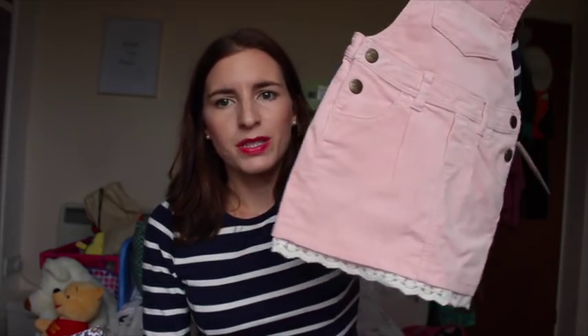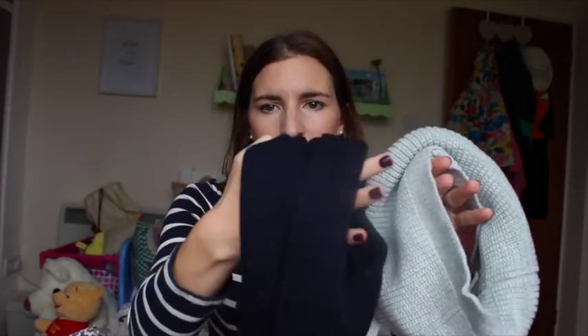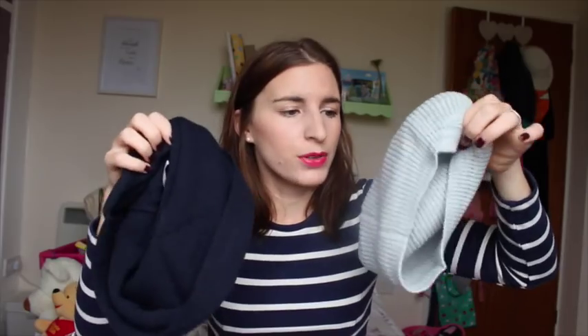I thought with a really lovely blouse underneath, some tights and boots she would look super cute. She actually chose the pink because she loves pink. It's cord and it's only £9.99, which is an absolute bargain. The last two items from H&M were some snuds. She has one from last year which she wore to death at nursery, so I got her a couple more — one in grey and one in navy blue. They were in the boys' section but they're one size and I think they're £2.99. They're great to throw on instead of a long dangling scarf.